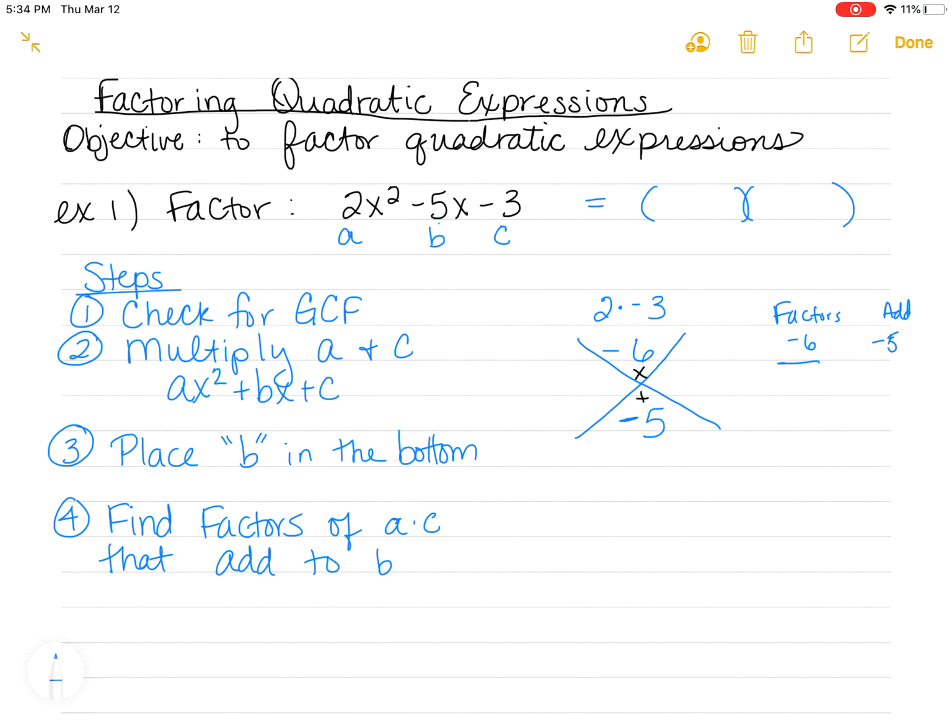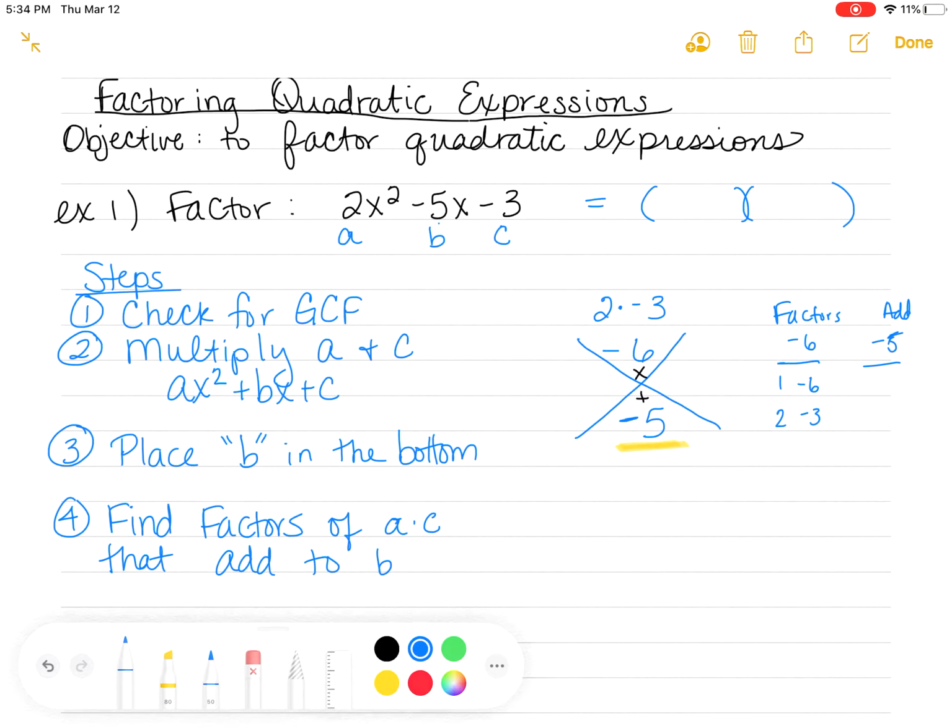Right, so I'm just going to list my factors of -6. So I have 1 and 6. One of those needs to be negative. 2 and -3. That is all of them. So notice that I made the 6 and the 3 negative. So in order for something to add to be a negative number, my larger number has to be negative. Okay, so that is how I choose.